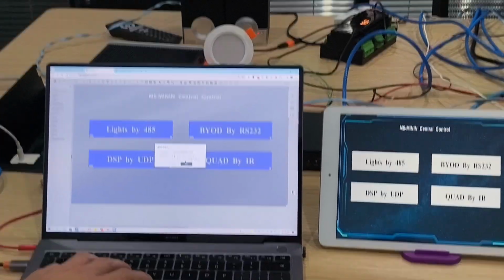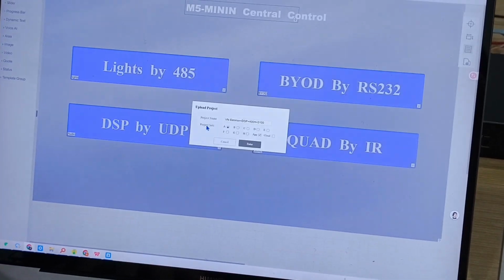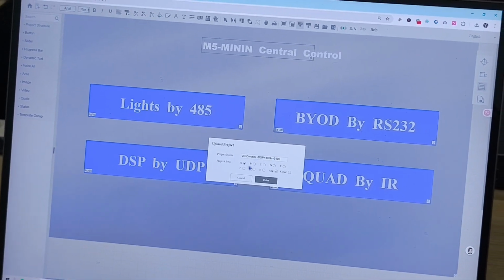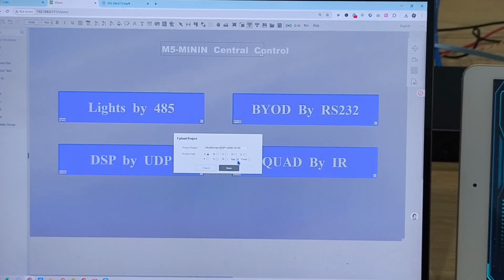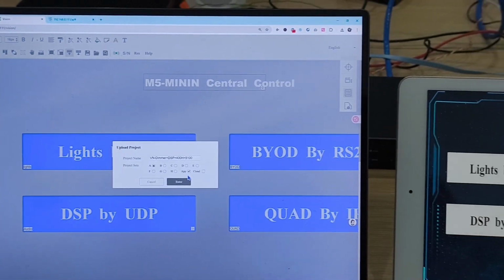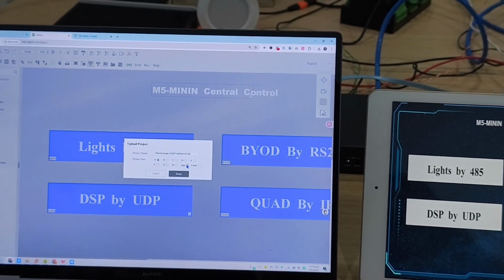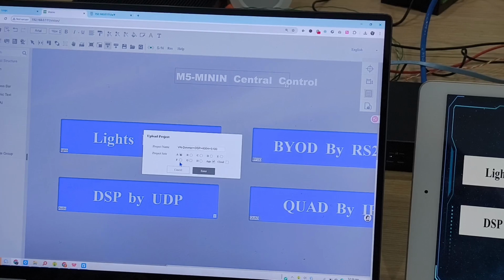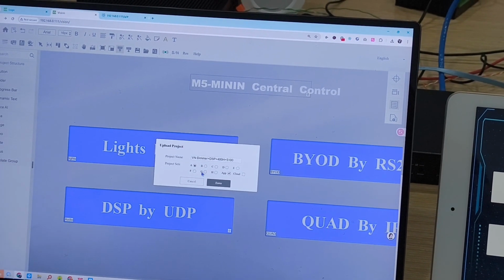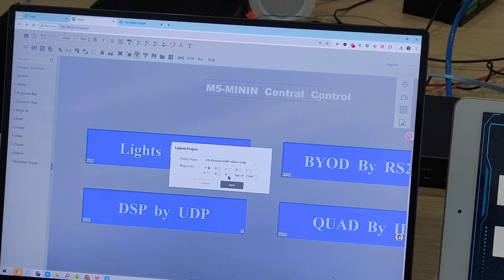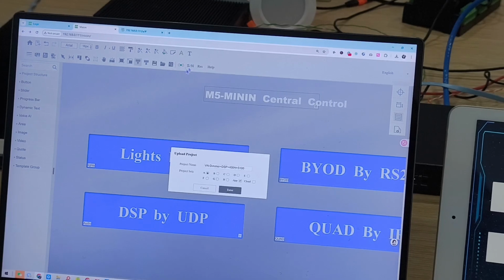I can just simply click upload, and when we upload the UI, we see here we have different sets, and also we have the application. And if we want to change on the tablets, we need to tick this app here, then we can choose to upload. And the A, B, C, D, E, F, G, H sets are actually used for the web GUI.